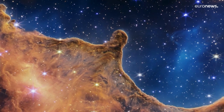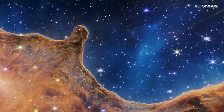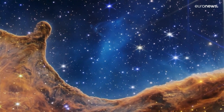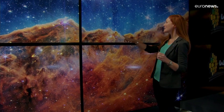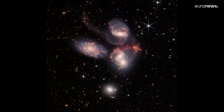To call out a few specifics: the Carina Nebula is a nearby star-forming region within our own Milky Way galaxy, about 7,600 light years away. In this view we see hundreds of new stars we've never seen before. We see examples of bubbles and cavities and jets being blown out by these newborn stars. We even see some galaxies lurking in the background. It's wondrous.